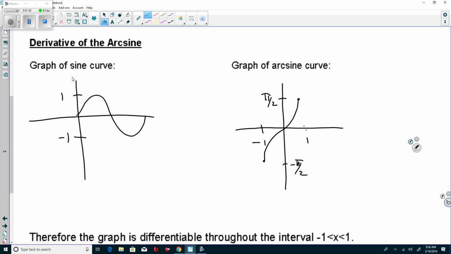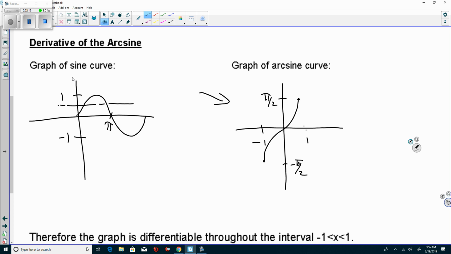It's restricted. Now, the reason why it's restricted and the reason why it goes from -pi/2 is because it has to remain a function. So if I take this part of the graph from 0 to pi and I reflect that over the line y equals x, what's going to happen is it fails. See how it fails? The horizontal line test. Therefore, when you reflect it, it's going to fail the vertical line test. So that's why we have to use this part over here as your inverse.